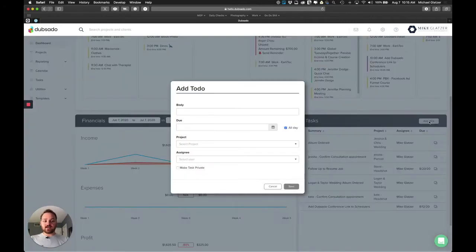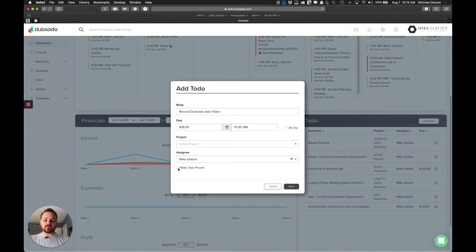So kind of like the same interface for the workflow. You can just go add task. Record Dubsado task video. You assign your due date. We'll say that I have to finish this by tomorrow. There is no project because this is just for me. This is just for the business. Assignee, I'm going to assign it to myself.